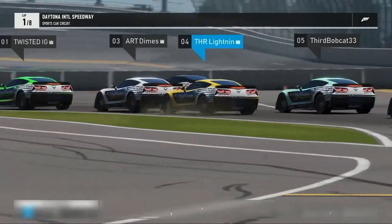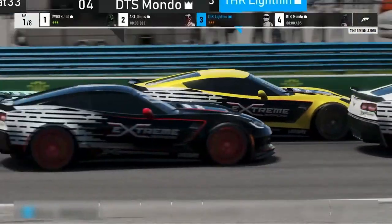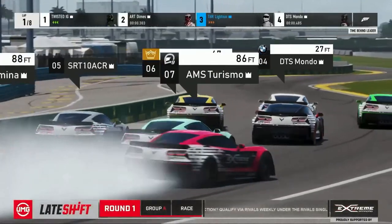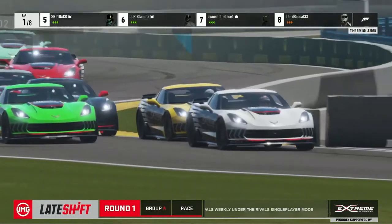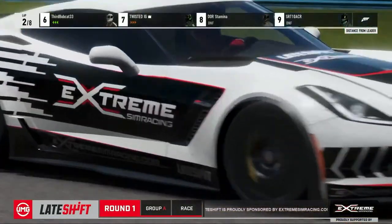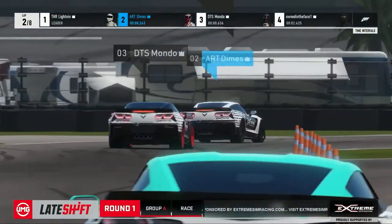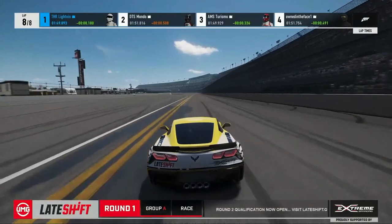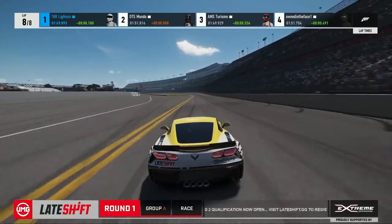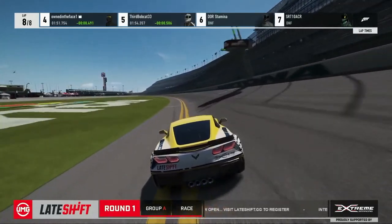We are underway here, and THR Lightning has had an absolute marf of that start. Drop back into the pack to third position as there's contact in the background. That is tragic stuff. Tail still looking at that 40 feet separating them to the fastest part of the infield. Back down to the West Horseshoe. Nose to tail, a dime, all over Lightning. Going to be an easy run to the line. Broke the slipstream of everyone else, and $250 is going to open into the account of THR Lightning.